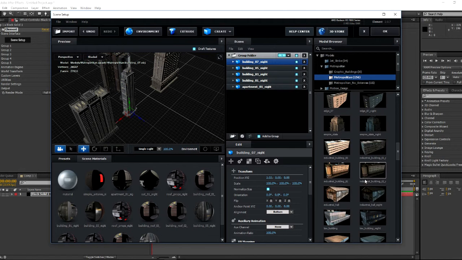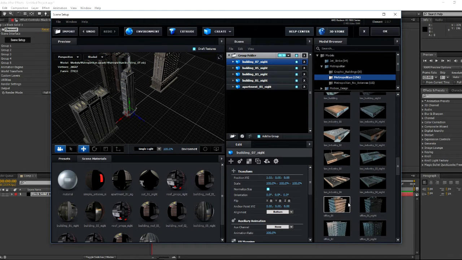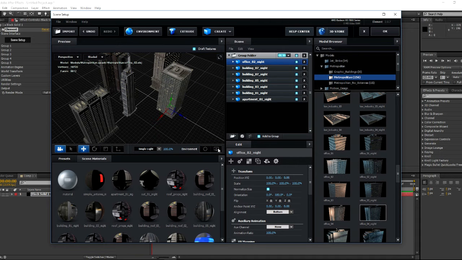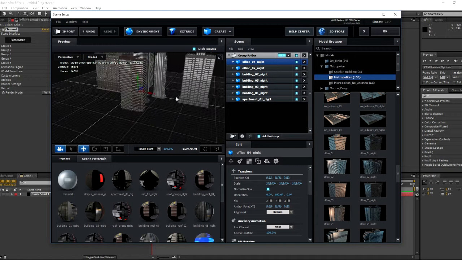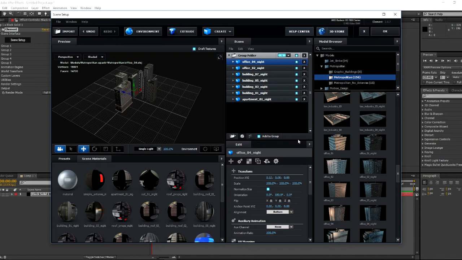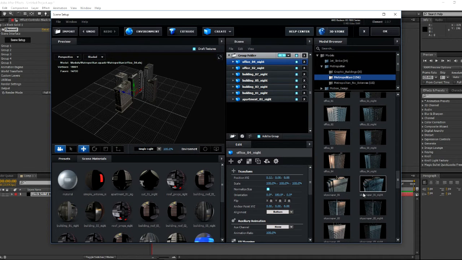Let's add, for example, an office. This one is good. And maybe just like 2 more buildings.